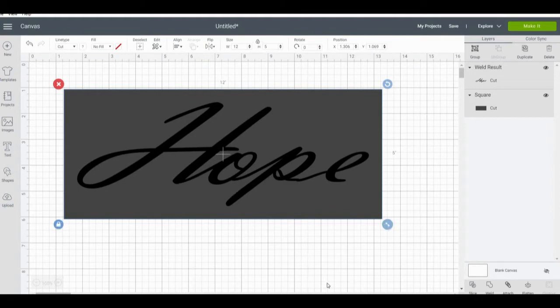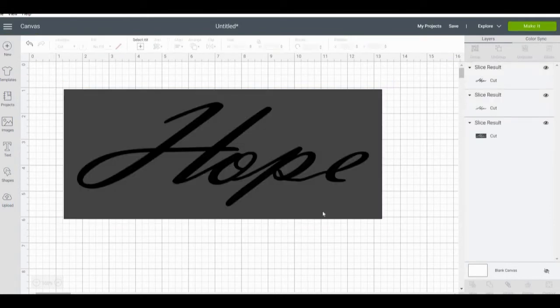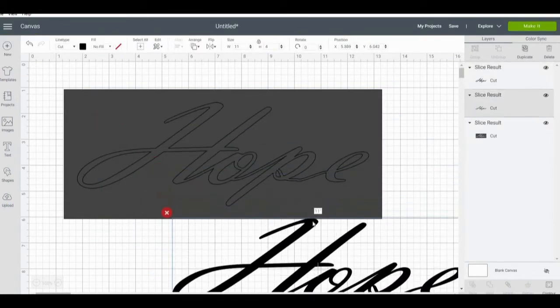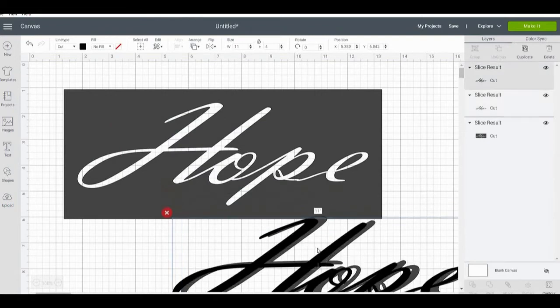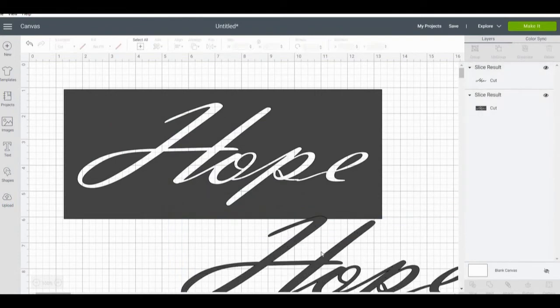Once we've done that, we are going to use the slicing tool. The slicing tool is located on the bottom right-hand side, beside weld. Once you left click slice, there we go. We're going to pull out this and this. I'm just going to click delete and right click and do delete as well.